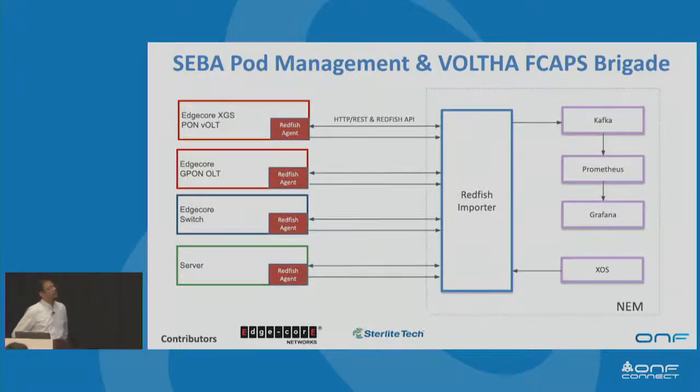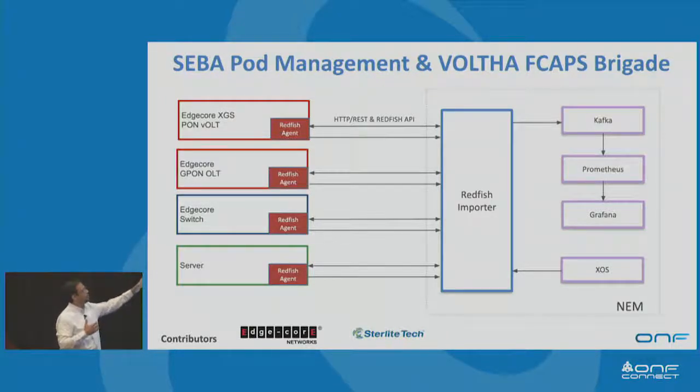Another very interesting aspect of SEBA's pod management involves FCAPS, and as part of FCAPS that comes from Volta, there are a few things that we need to know about the ONU. What is the power levels, or what are the statistics? And those are fetched via Volta and pulled out of the ONU and then reported back onto the Kafka interface. But also, there are things just on a hardware level for example, the OLTs or potentially the switches or the servers that we use, where you can learn a lot about the operational status of these boxes, right?